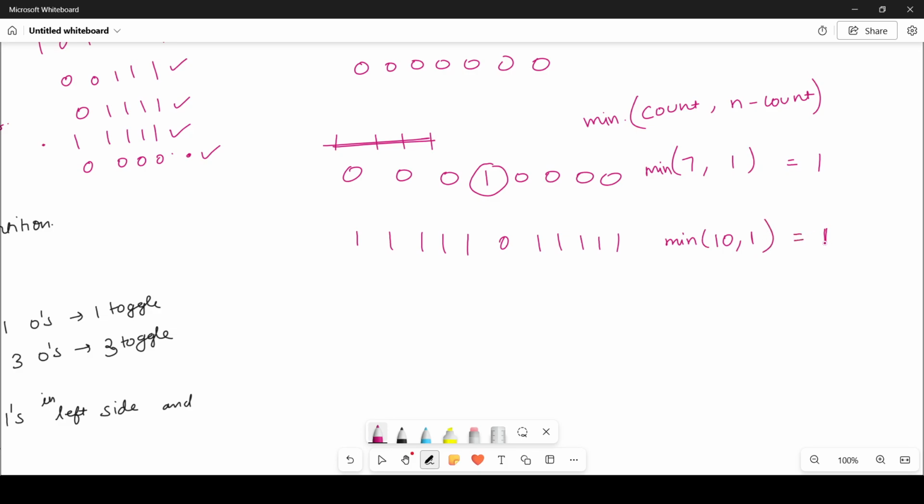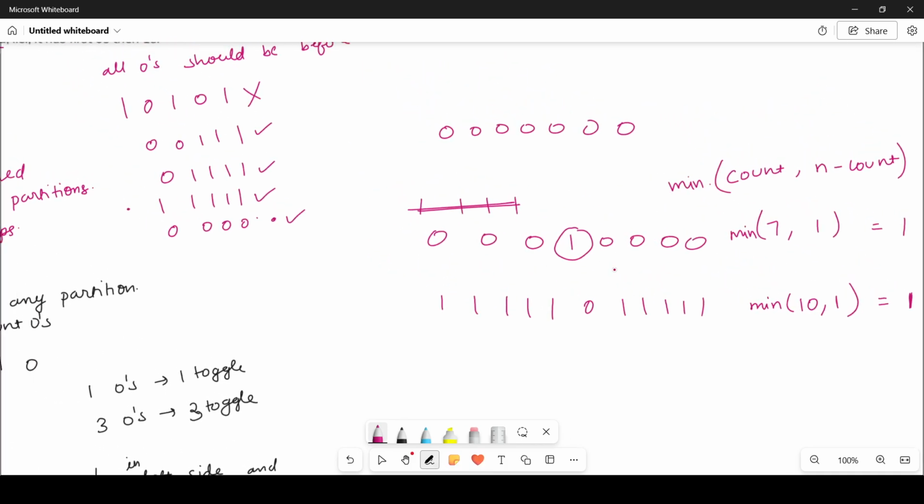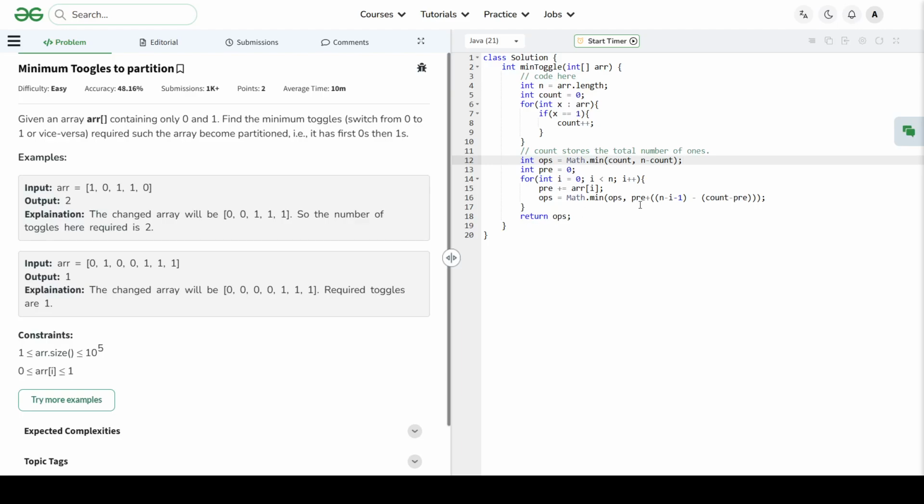So which one is minimum? 1 is minimum. So you always initialize your operation with this initialization, and you only minimize your operation whenever you find a value less than it.